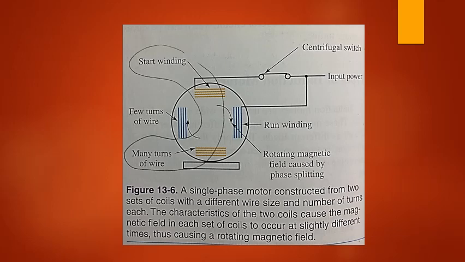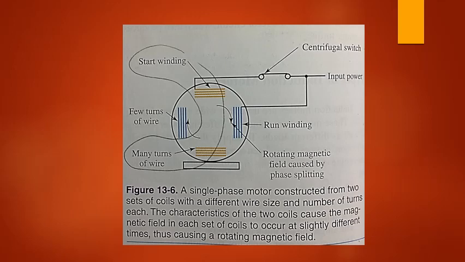The many turns of wire that comprise the field windings of the induction motor are excellent inductors. They can be used for the purpose of phase splitting. A schematic diagram of a split phase motor is shown in Figure 13-6. The starting windings consist of many turns of relatively fine wire. The running windings have many turns of heavier wire. The windings are placed in slots around the inside of the stator.